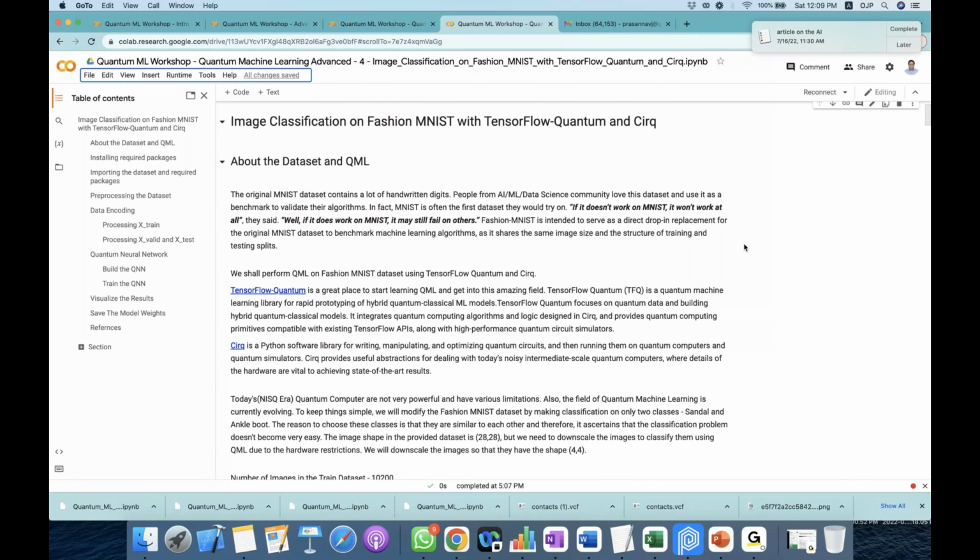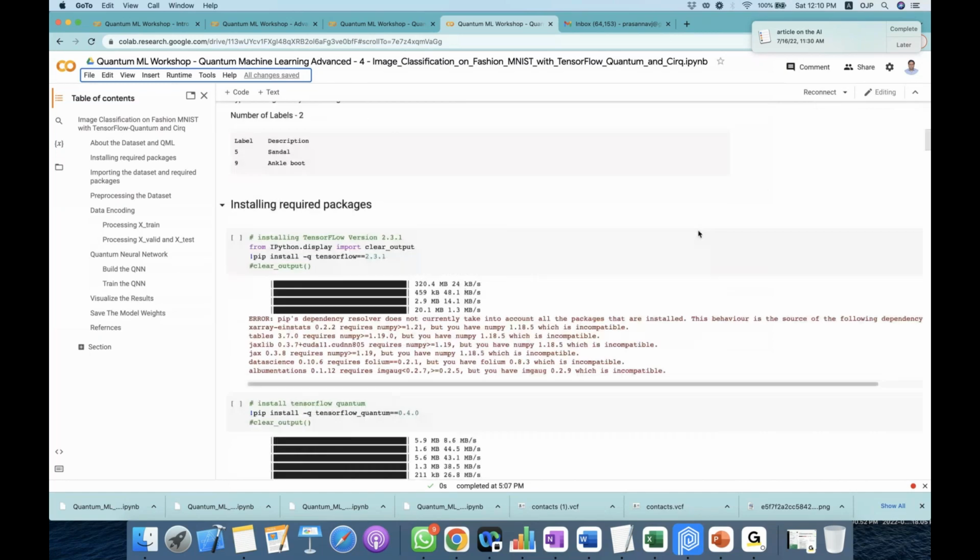But this can be achieved using your typical machine learning model itself. The reason why we are here is to utilize TensorFlow Quantum, so that we can see how we can use quantum computing in our implementation. That is our goal. So we're going to start from the beginning and see how things go. Because a large installation is required, I will just walk you through the code.